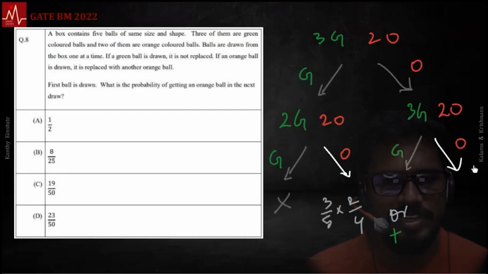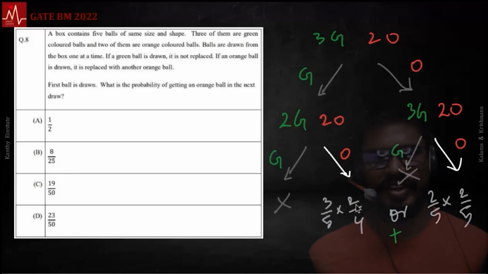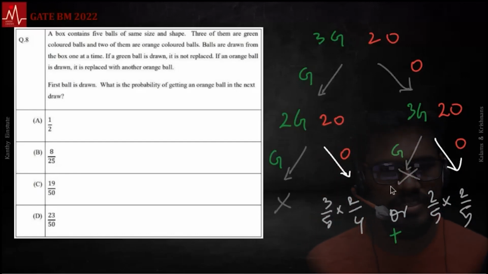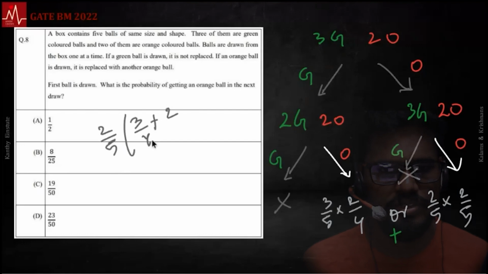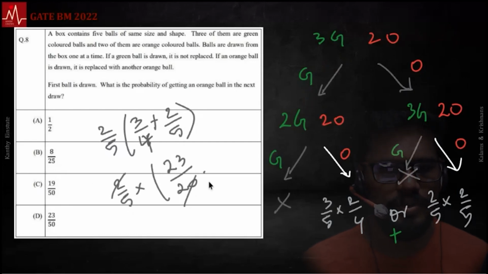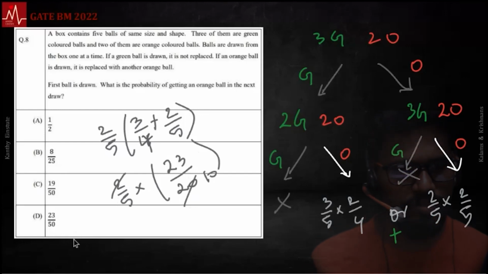That case is immaterial, which is what I meant. Or is going to transform into plus, and in this case, this is going to be 2 of 5 into, again, 2 out of 5. You can pull out the 2 out of 5 common and then do LCM GCD. Let me do that. So what we have here is 2 out of 5 into 3 by 4 plus 3 by 4, 2 by 5. This is 2 by 5 into 15 plus 8, 33 by 20. So that is 23 by 50.